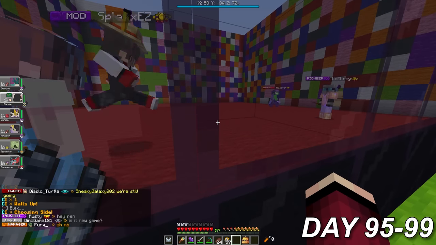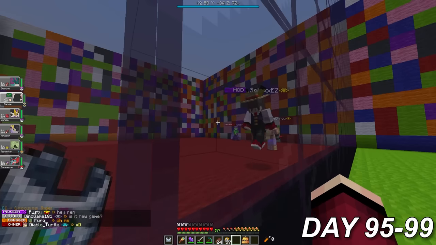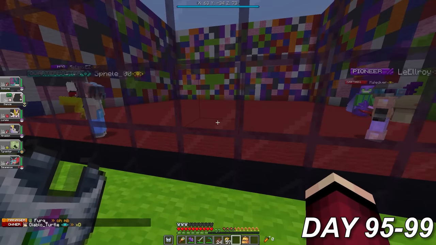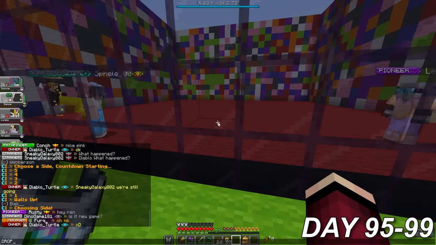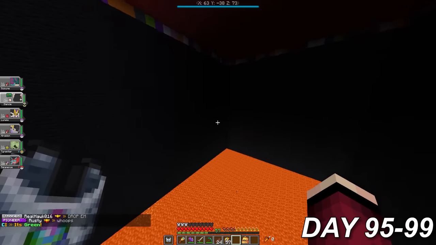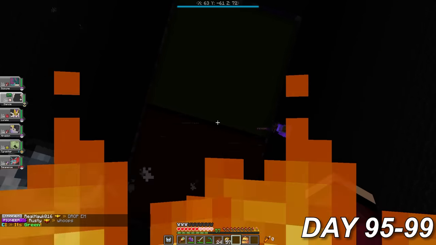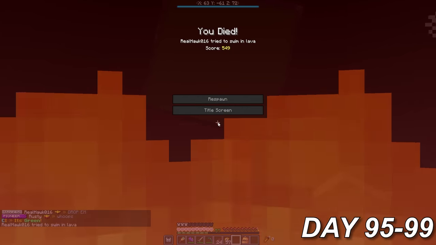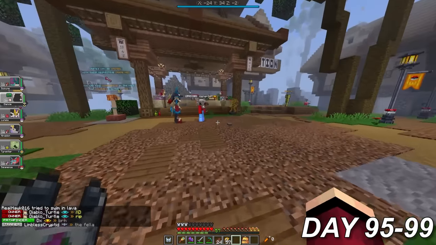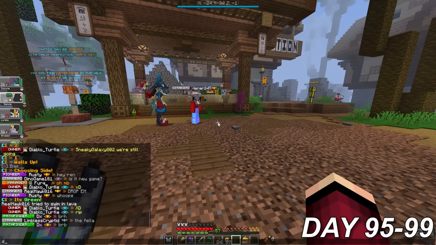What's going on? Is it broke? I don't know what's going on. Please drop all the reds and I win. Please, come on, drop them. Please drop them. Oh! No! Oh! No! So annoying. Damn. It's really annoying.